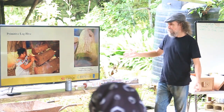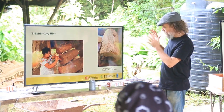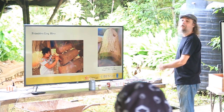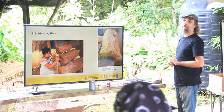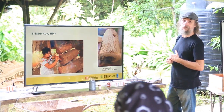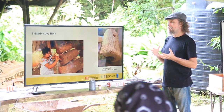So it's very simple. Very simple. Right? A basic box design. And that way you're only ever taking half of the stores of your bees. But every year you are cleaning out one side. So any kind of pests that are getting in there, you're going to get a buildup of poop, because they have little latrine dumps inside their hive. You're not going to get a buildup of excrement, you're not going to get a buildup of possible mites or any kind of pathogens inside of there.